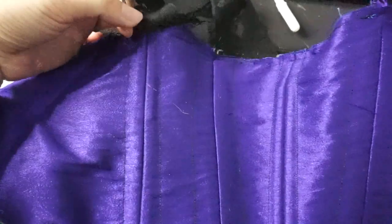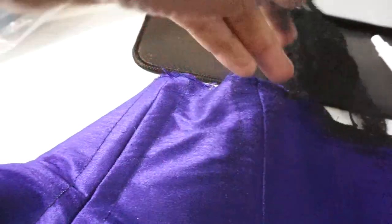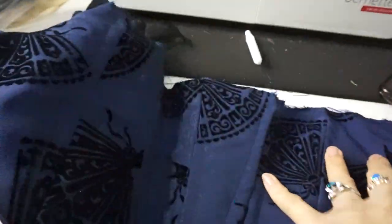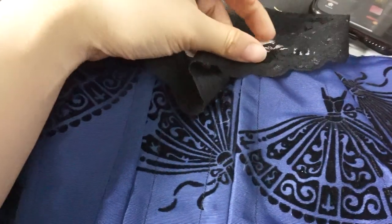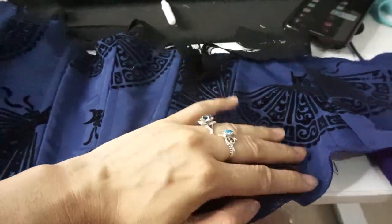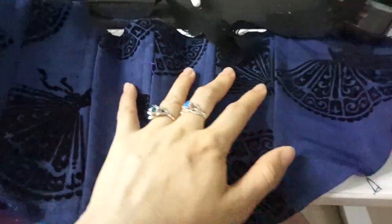So I'm going to sew it down on this side first with the bottom edge part here. And it's just going to act like a black line. And then the other side is going to have this scallop edge and look really pretty with this design. So let's go ahead and sew it down and add it to this corset piece.